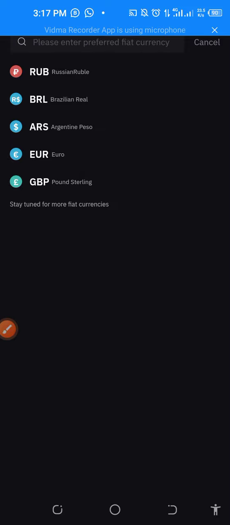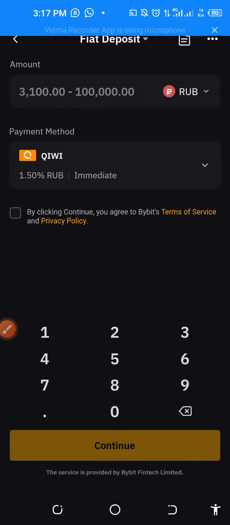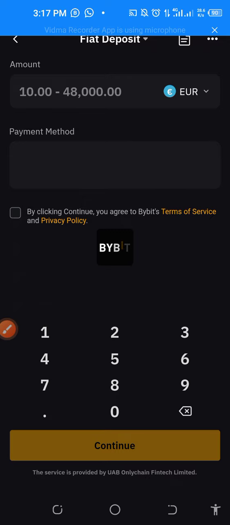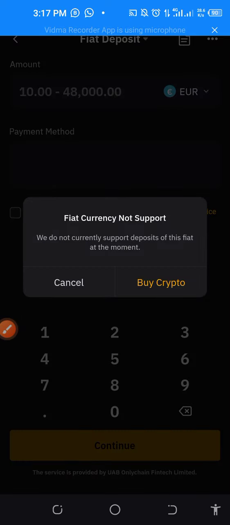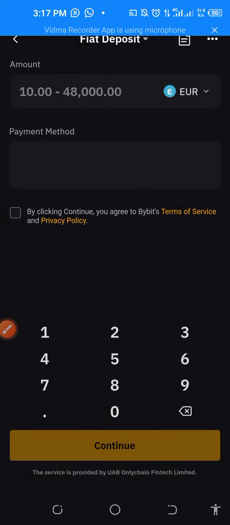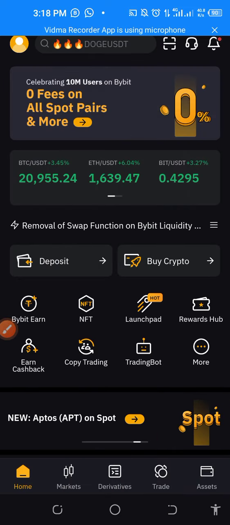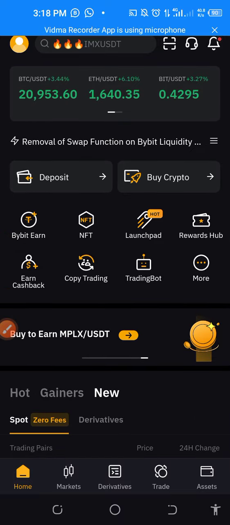There's no option for naira, so automatically this won't work, especially for Nigerians. Let's just leave it and move to something else.